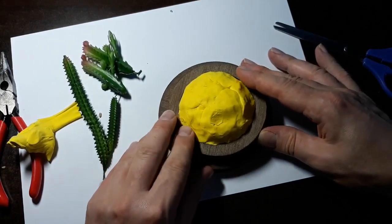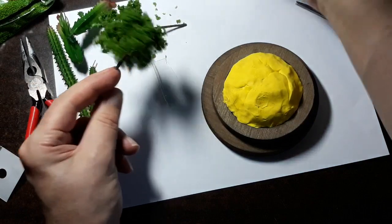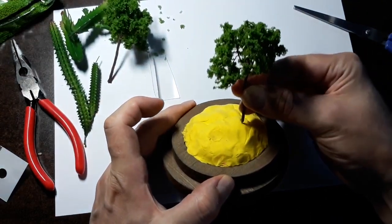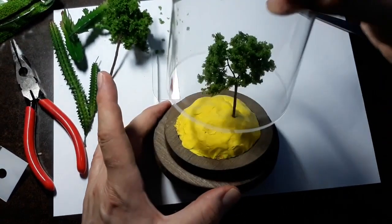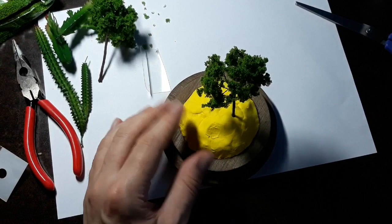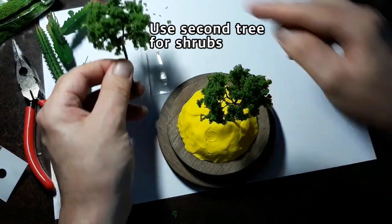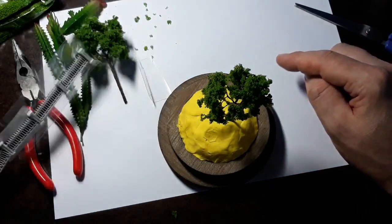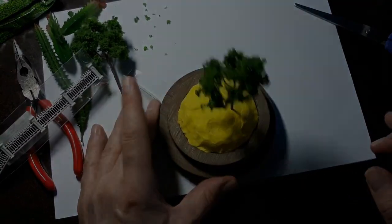Now let's see how well our tree is going to work in there. We got two of them in there — maybe I can fuse them together. Put that tree right in there and make sure that dome fits beautifully. I actually think I'm just going to stick with the one tree. I may be using some pieces of this tree over here for more shrubbery and stuff. And then you also have to remember that I have the gate to put in there.